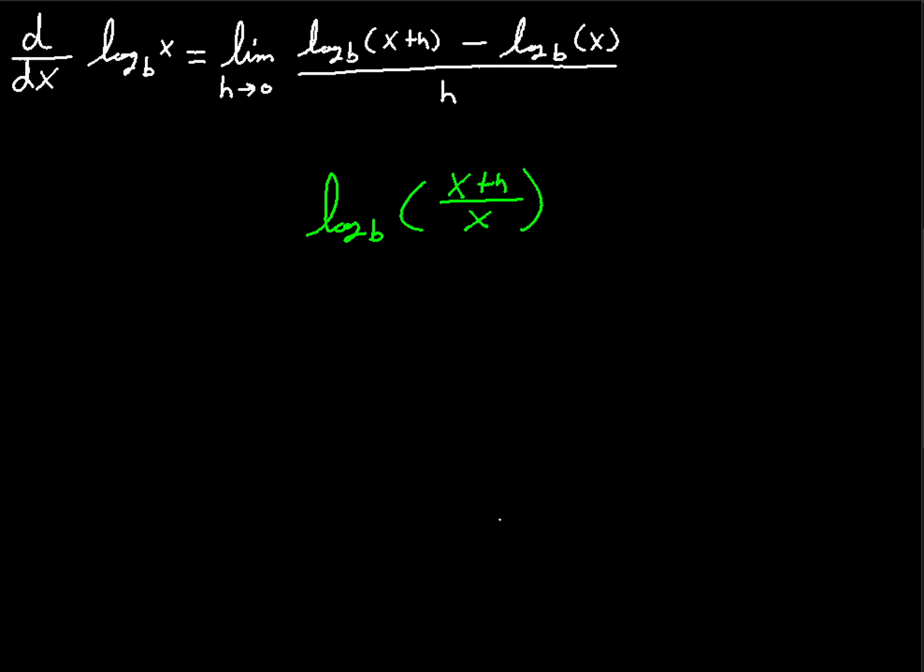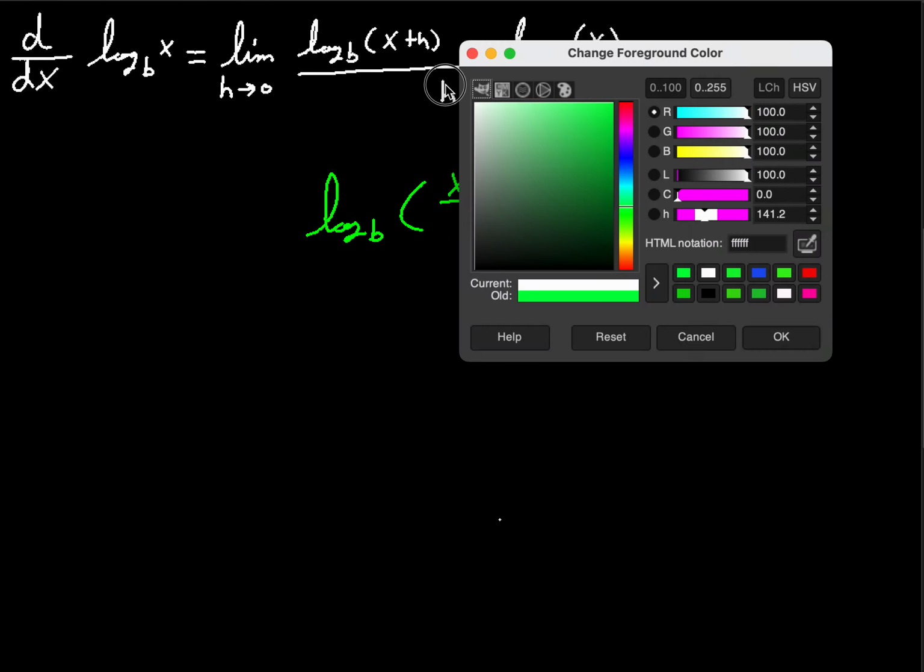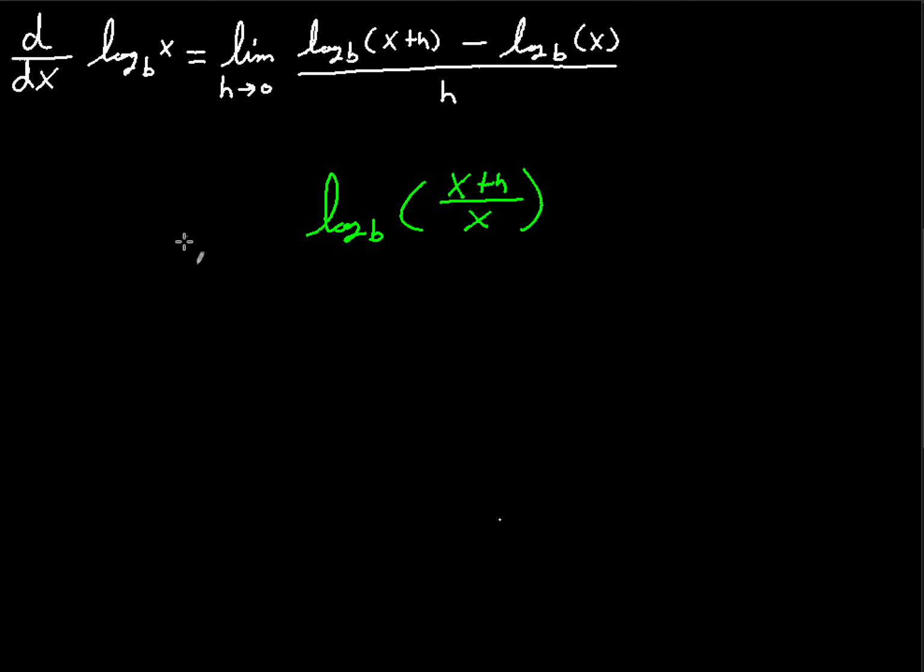Now the rest is the exact same as it was before. So I'm just going to rewrite this. It's still the limit as h approaches 0, and it's still h in the bottom, but I'm going to rewrite the numerator and see what happens. So far, nothing good has happened. h is still stuck in the argument, so that's kind of a bummer. But I'm wondering what else can be done.